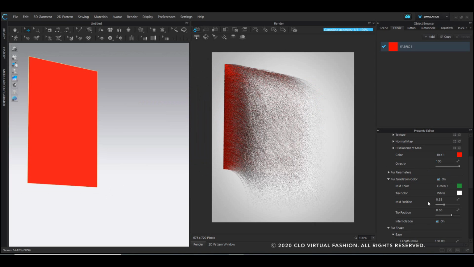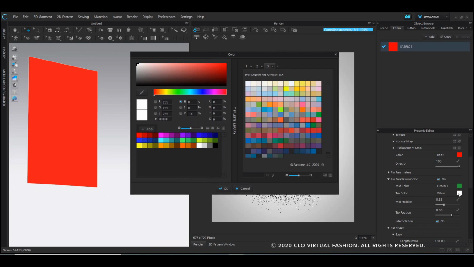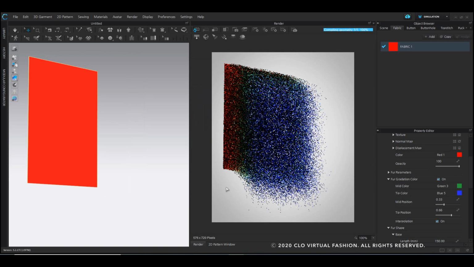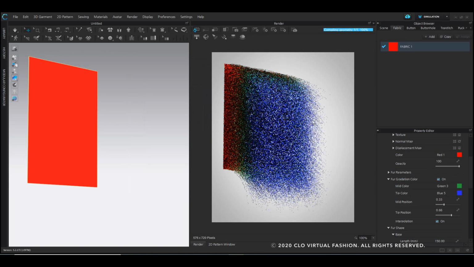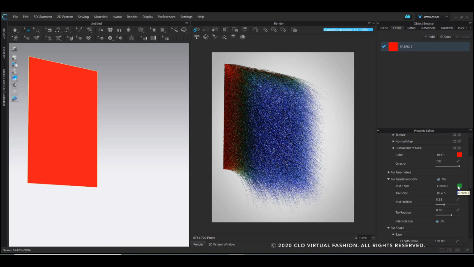And then for the tip color, let's say I choose blue. Then you will immediately see that both green and blue colors appear on the middle range and the end range. So we can create the gradations on the fur.